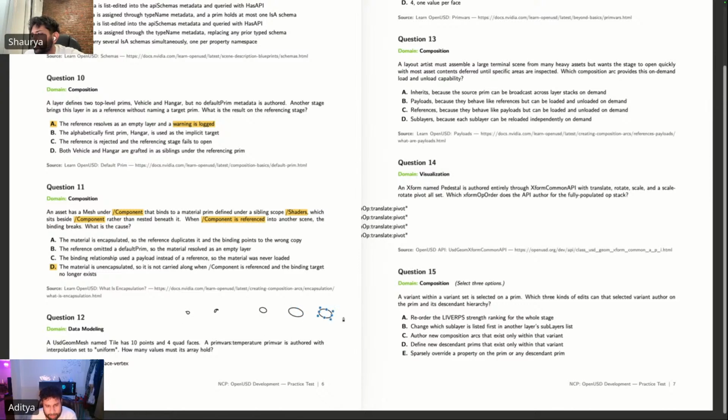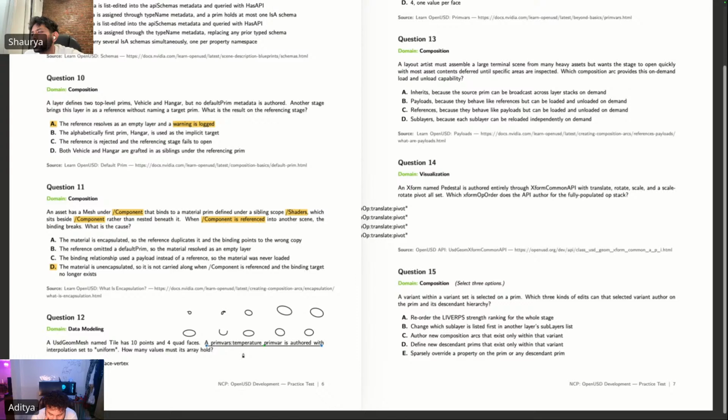One, 2, 3, 4, 5. So I think 1, uniform. What is uniform? Uniform constant is going to be uniform. Primvar uniform, where the primvar is authored with interpolation set to uniform.